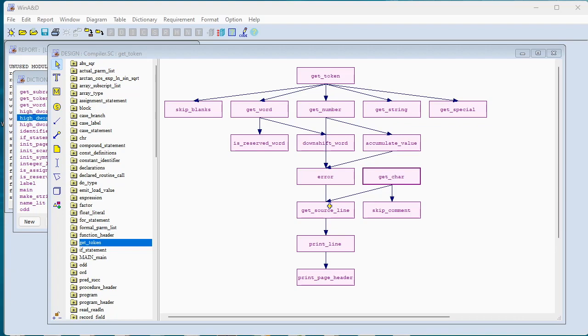For example, if you're doing a multitasking real-time system, there may be many different threads of execution, and WinTranslator and WinA&D have the ability to scan the entire body of source code and sift through it to identify the top modules on each different thread of execution. So you can end up generating a separate structure chart for each thread of execution within that entire body of real-time source code.